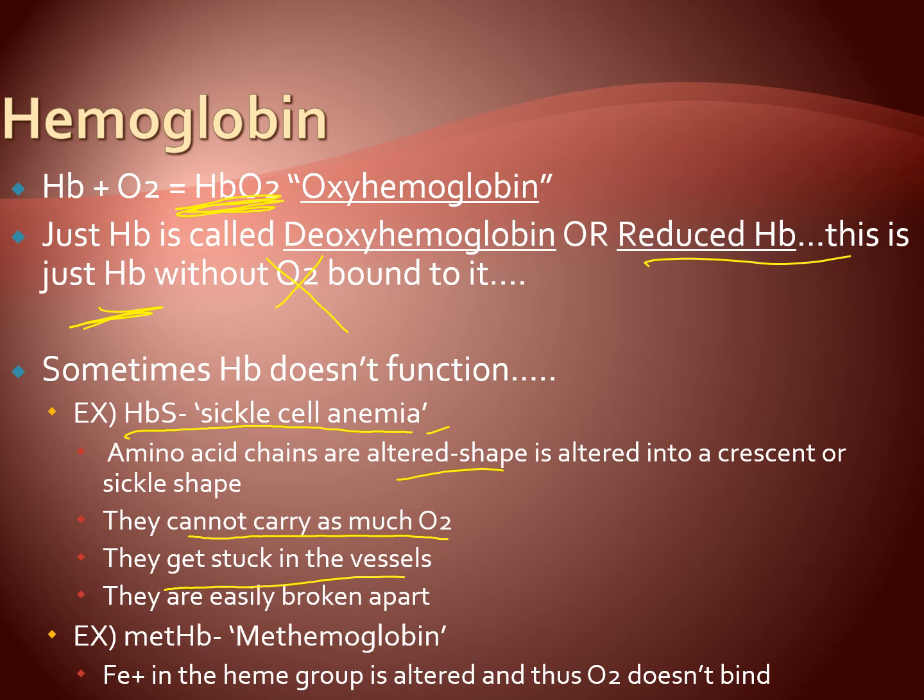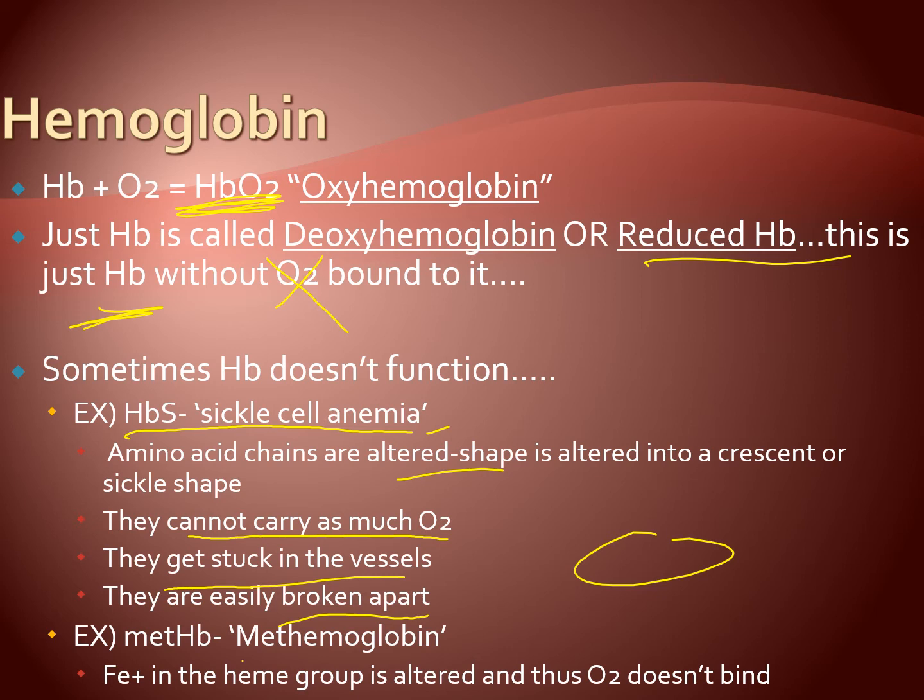So we're going to have a big issue with not only carrying oxygen, but also the destruction that we have with their blood as well. So not only can we not carry it as easily, but also there ultimately is going to be less of them because of the destruction of the red blood cell, because of them breaking apart. They're not as structurally sound as your normal shaped red blood cell.